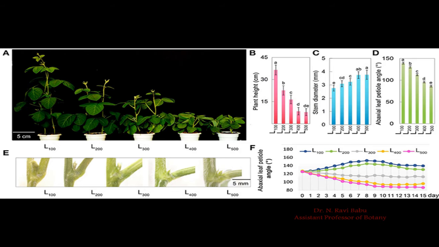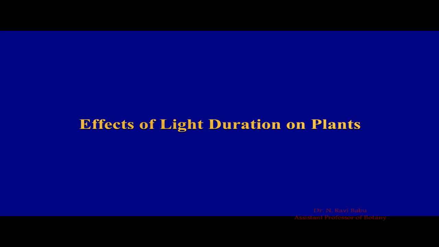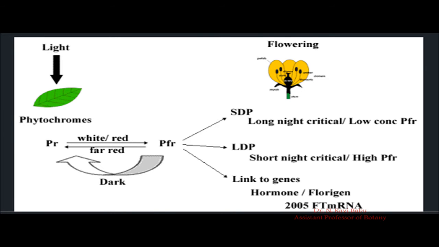Right. Now, let us jump on to the topic, effects of light duration. Friends, I think we need to know about the light duration. It is very much essential for us to know about the duration of light. Initiation of flower buds in plants is another factor that is affected by light period.